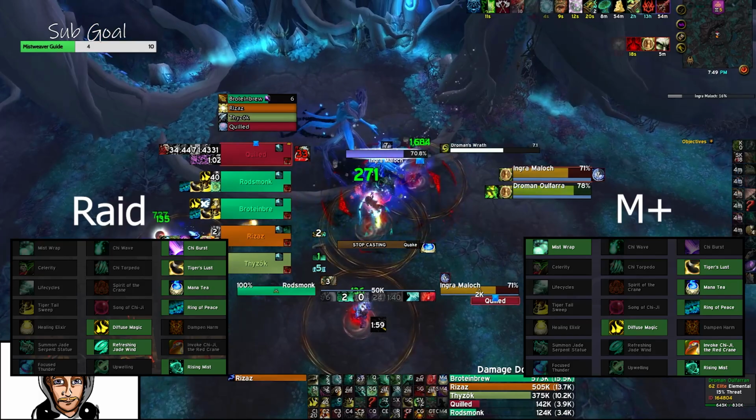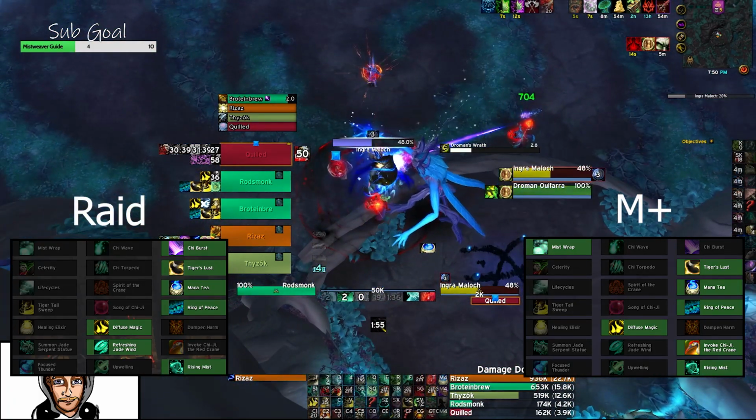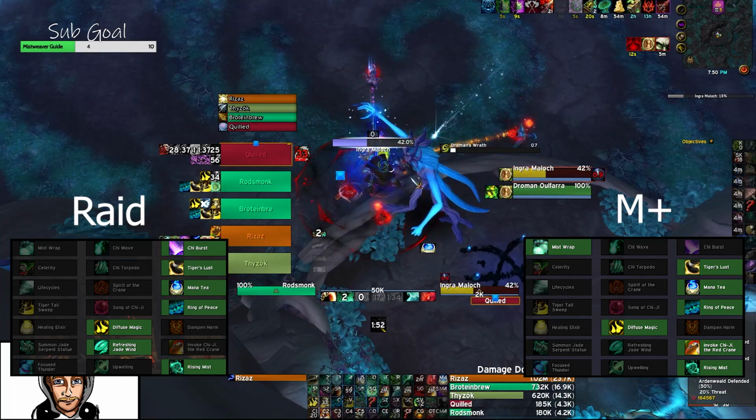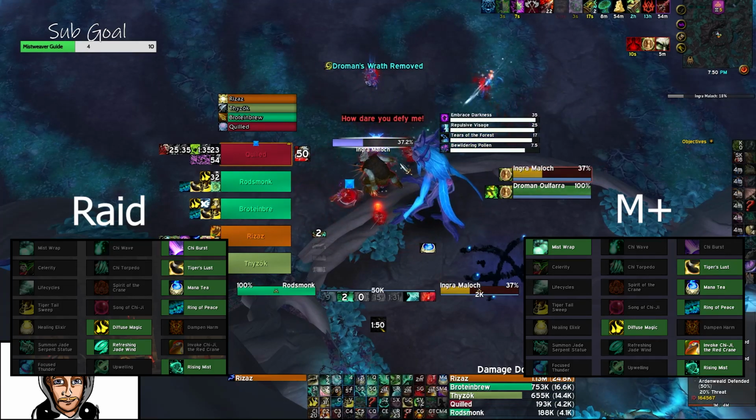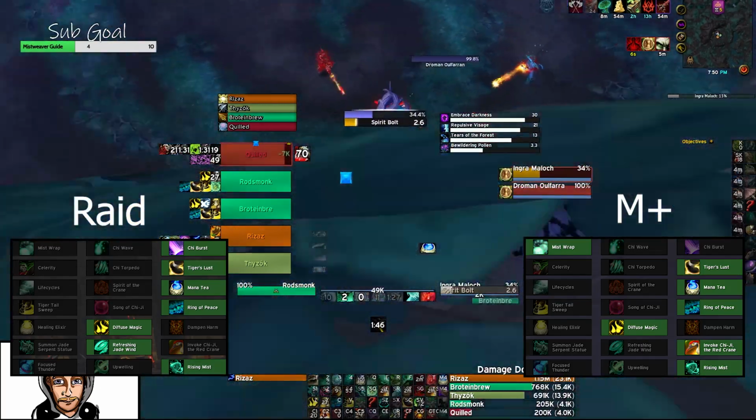Tier 6, I go Refreshing Jade Wind in Raid and Invoke Chi-Ji, the Red Crane for keys. Refreshing Jade Wind in Raid is very powerful anytime you have up to 5 targets stacked with you and taking any rotting or consistent AoE damage, which this tier is filled with.